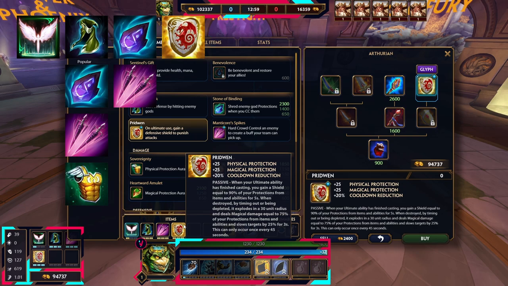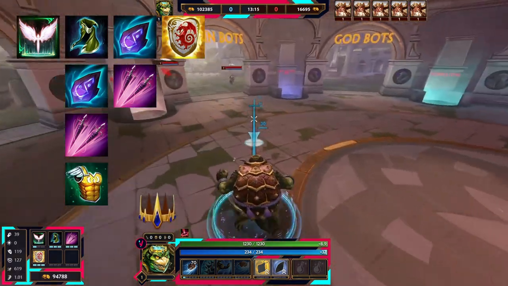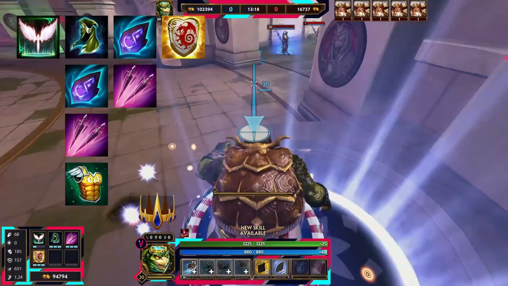25 of each protection and then an immediate burst of 20% cooldown reduction. That is so strong. This plus that Prophetic Cloak puts you at 30% already. Helps you out immensely. And then not to mention that shield you're getting from Pridwin as well. And then by this point in the game, you would be about level 15 usually from my testing.